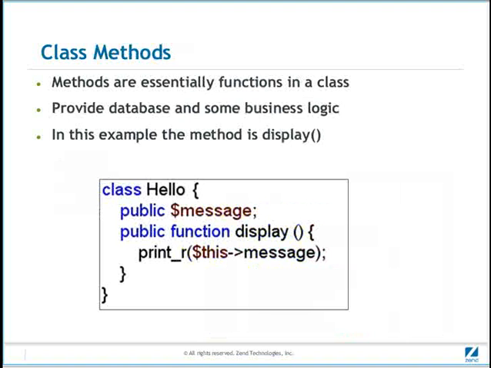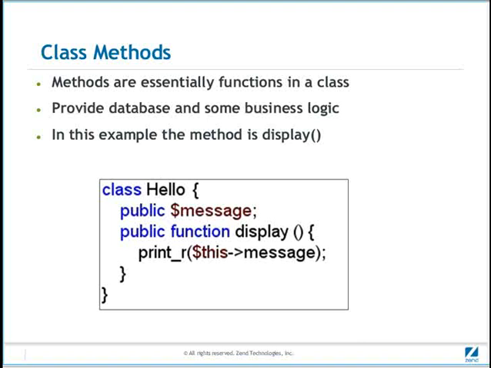Now, class methods are essentially a function. We talked about this a few minutes ago, but let's reinforce this concept. Again, the object-oriented folks got to have their own name for things, right? We know them as functions, but they're called methods. And the main fundamental difference here is that a method is a component, it's a function inside of a class or an object. It's always referenced with the dash greater than, at least in most cases. Now, in some cases, you use methods to provide some database access, maybe most oftentimes business logic. And in this example here, the method in this class definition is display. Right? We saw that execution a few minutes ago.